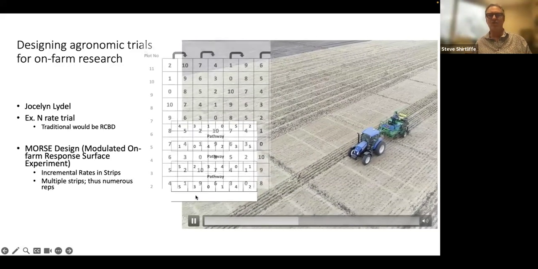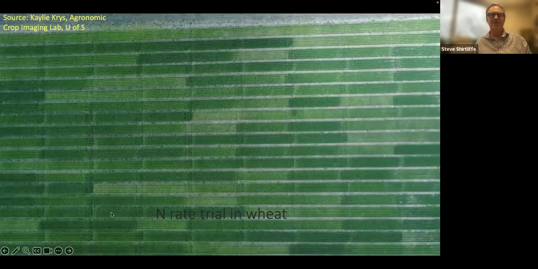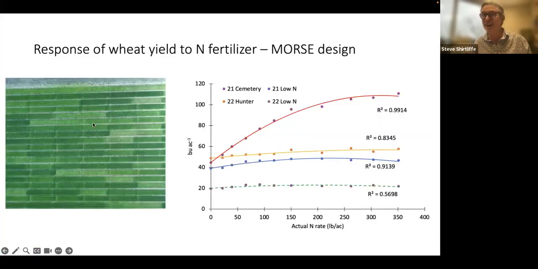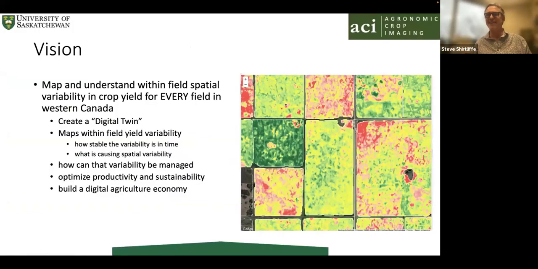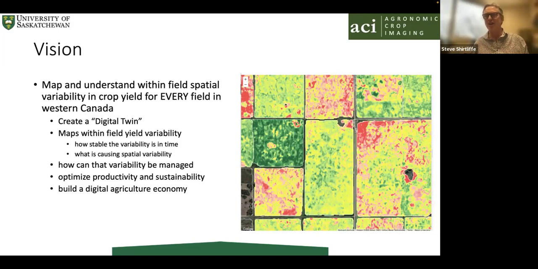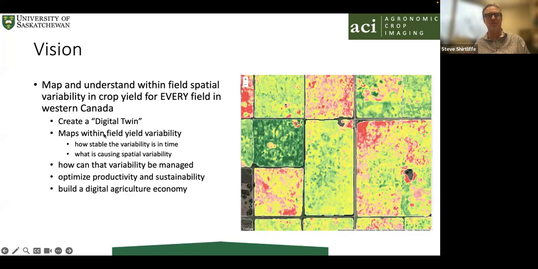We're also changing how we do field trials. We're looking at how to automatically deploy agronomic field trials — taking simple agronomic experiments like fertilizer and fungicide trials off the research farm and onto other fields. Here's a nitrogen trial with Kaylee working on that. I'm going to end with my vision: we've just gotten funding from WGRF to embark on a project of great ambition — to wall-to-wall map Western Canada at 10-meter spatial resolution for within-field spatial variability and try to figure out for every field what the major factors causing it are. We're going to create a digital twin. We're already doing this on millions of acres and now scaling up.